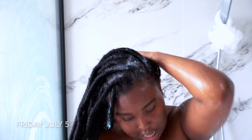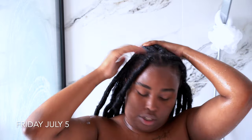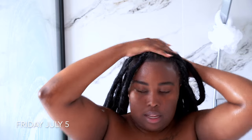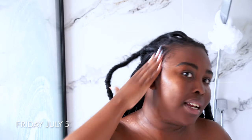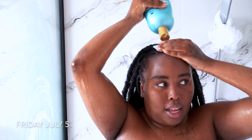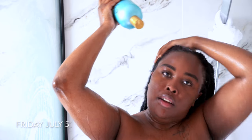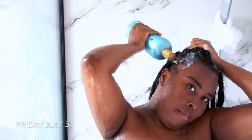When I'm washing my locs, or braids in general, I just focus my energy on the scalp, because that's what we need to clean, not the length of the hair. The first round is just to massage it in and get the initial oils and sweat out. Not really washing it, just getting it in there. Going into the second round, that's where I focus on really scrubbing my scalp.